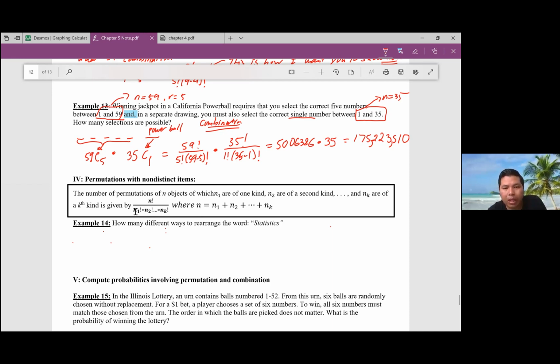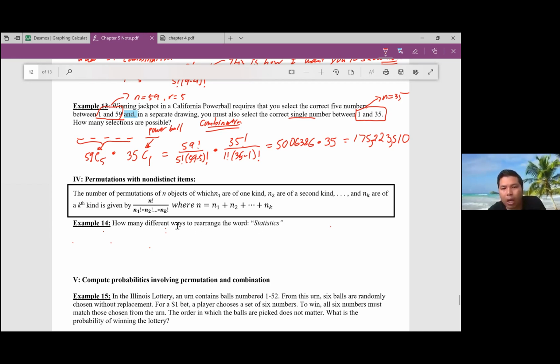And this is something that you will see in arranging something, or a coin collection, right? You have 5 quarters, 10 dimes, and then 20 pennies. How many ways can you arrange them? You do see that there's a repetition in the quarters, a repetition in the dimes, and a repetition in the pennies. So we need to take those away. So that's one application we can see here. And here is another application.